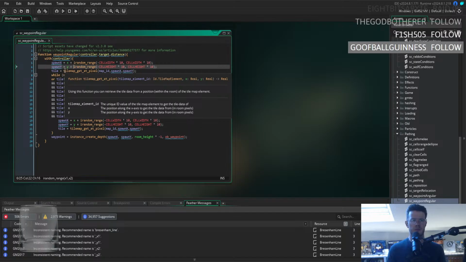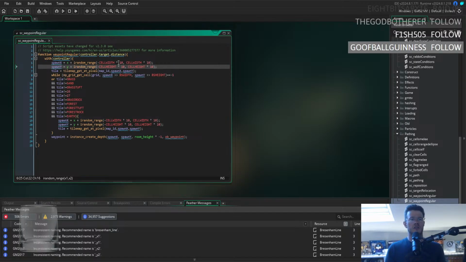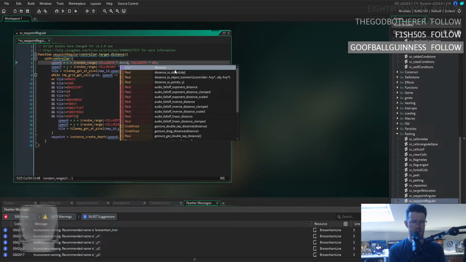And then we do spawn X, spawn Y equals random range cell width times distance.